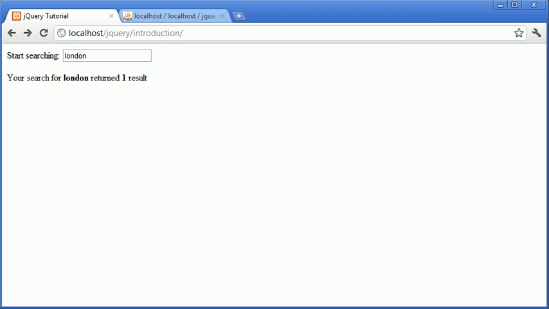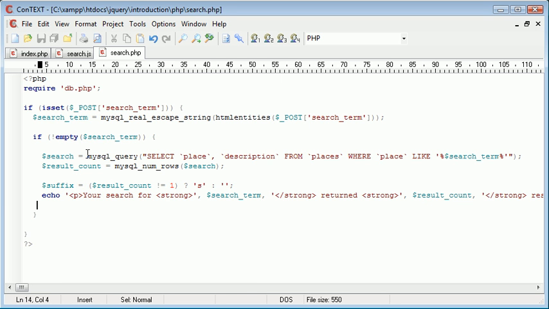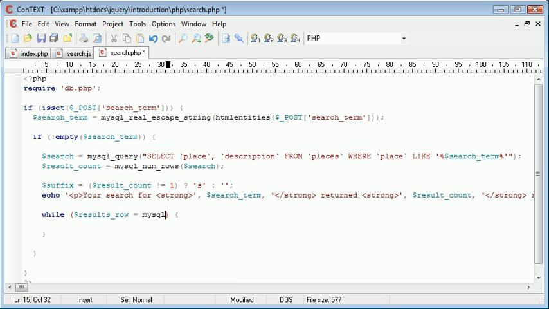So now all that's left to do is return the results themselves. Let's go down and create a while loop. Inside this, we want to create a variable that's going to hold the row data. So this is going to be results row, and that's going to be equal to MySQL fetch associative array. This will take an array from the search field here, and then we can output some information based on each result. I'm not going to explain this too much because it's irrelevant, but we'll return these results anyway.